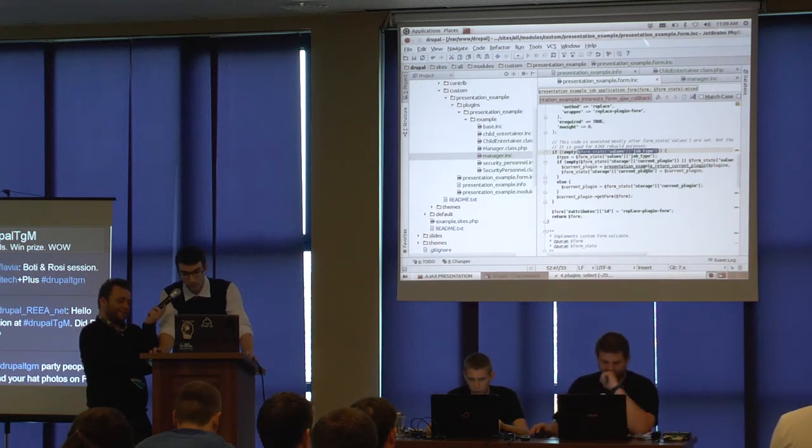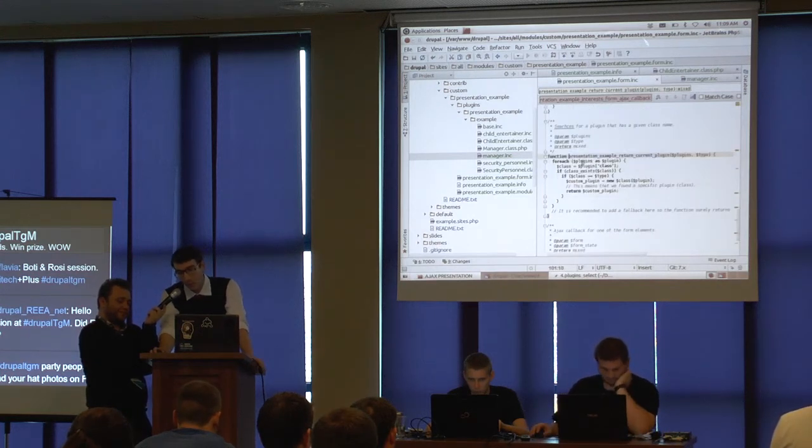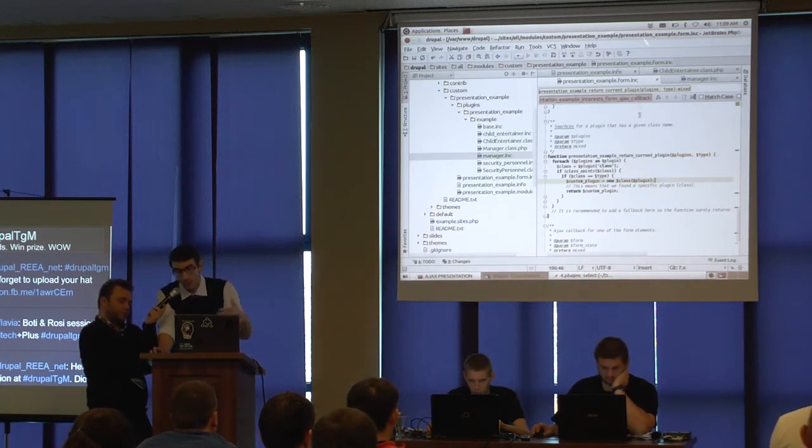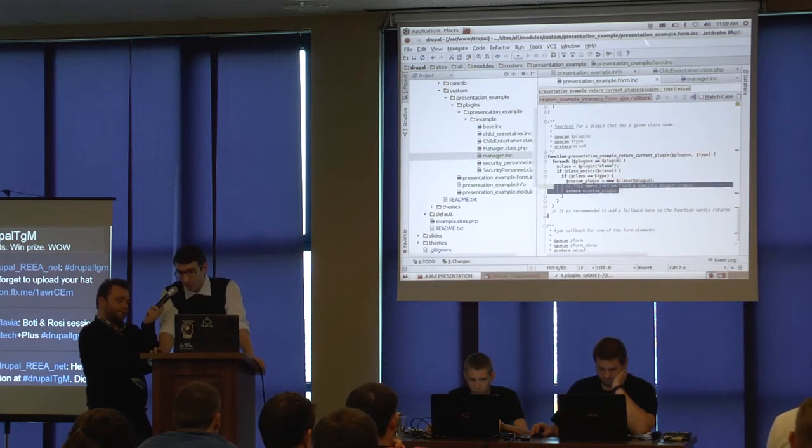Yes. So here we are browsing our plugins. We have a list of plugins here. We are browsing our plugins, and we check if that class exists, and if that exists, we return a new class. So we'll actually have, let's say, a manager, or a security personnel, and that class contains the whole form, the definition of the form.